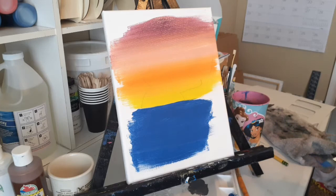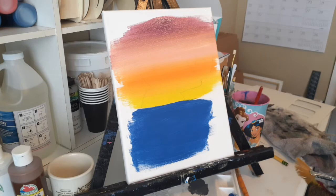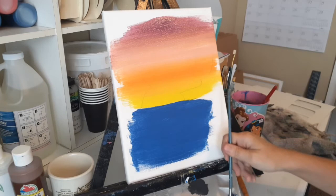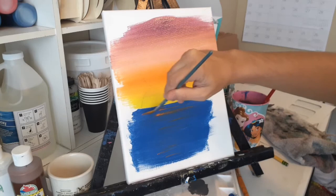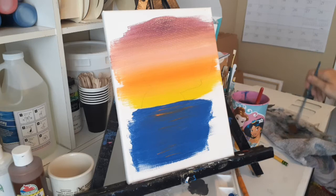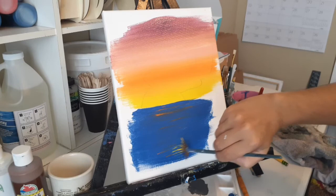Okay. Let's see if we can do a little bit of... I'm gonna try this with a fan brush, see how this turns out. Let's put some orange. Okay. I don't hate it. I'm gonna clean it off because my blue's still wet. So I'm gonna have to go back through and do this a couple times. And then with my yellow, I'm going to start from the bottom here. Go up. Oops.